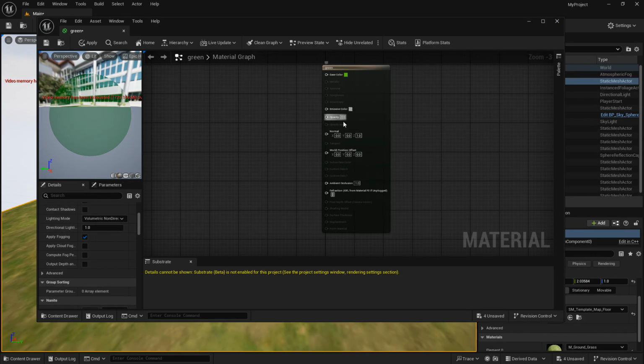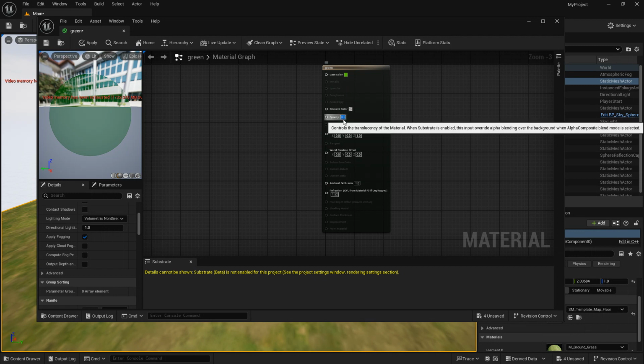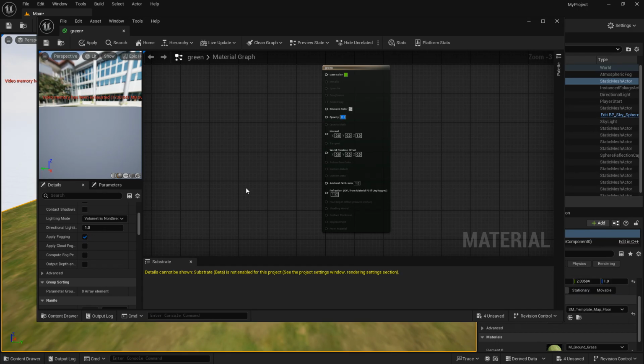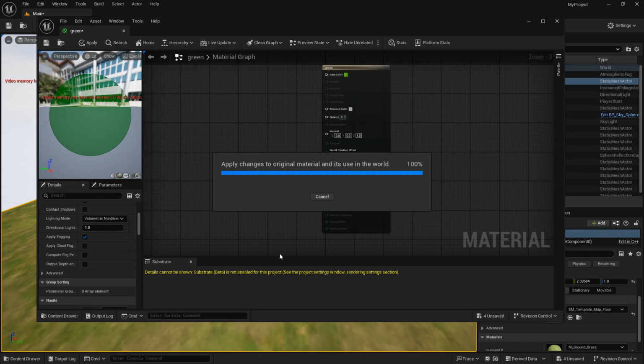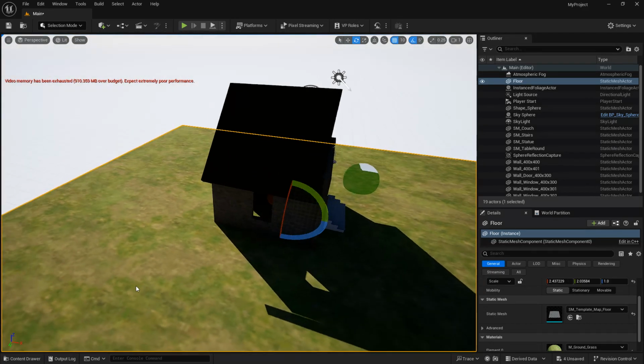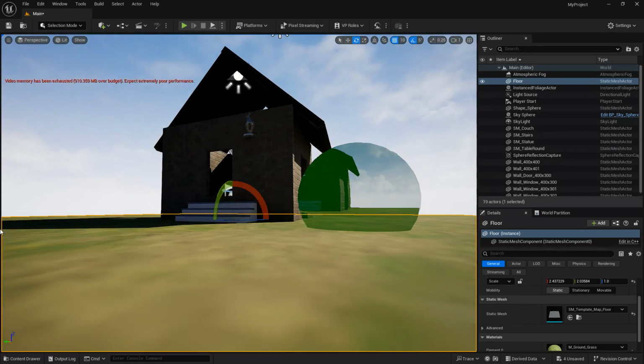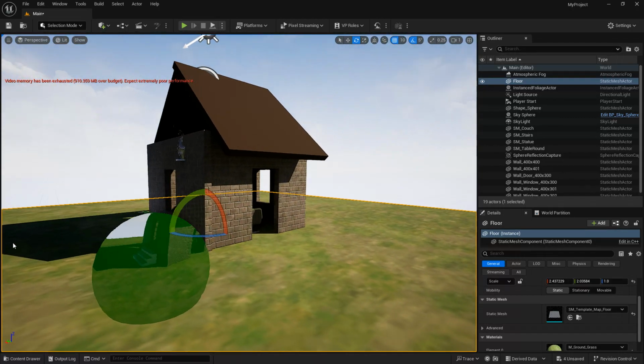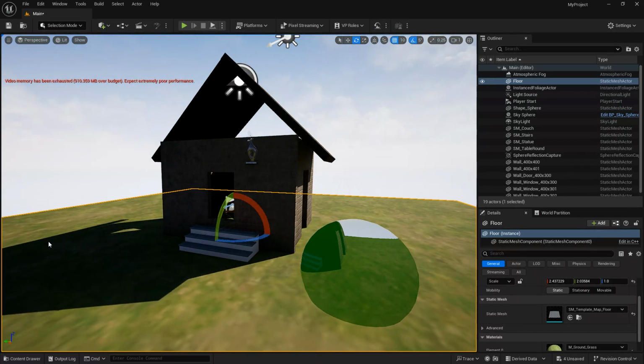And maybe I'll make it just a little bit less opaque. Maybe I'll make it 0.7. See what that looks like. Okay. Green. Okay, fine. Let's get out of here. Say yes to this. And now my sphere should look like a green glass ball. Where'd it go? There it is. There's my green glass ball. Yeah, looks cool. All right. Anyways, there you go.